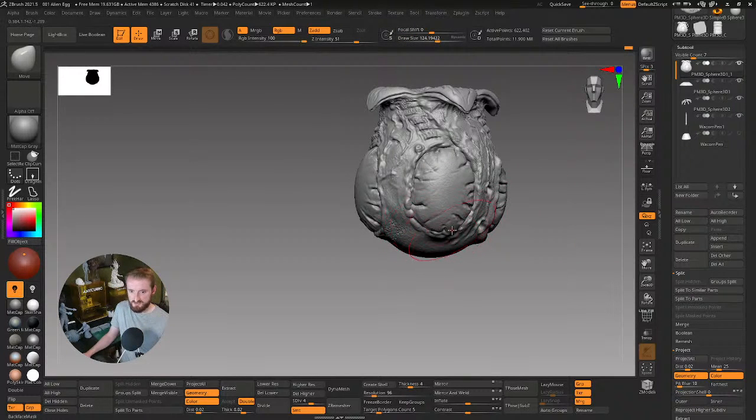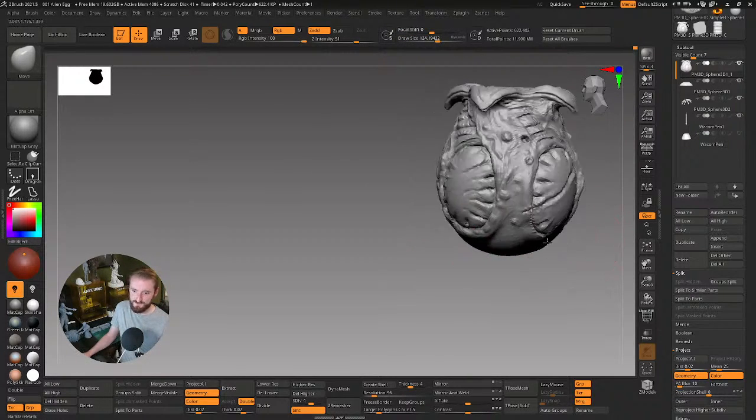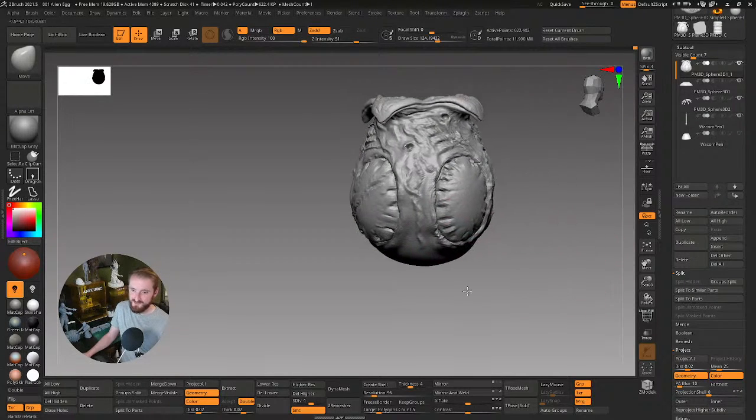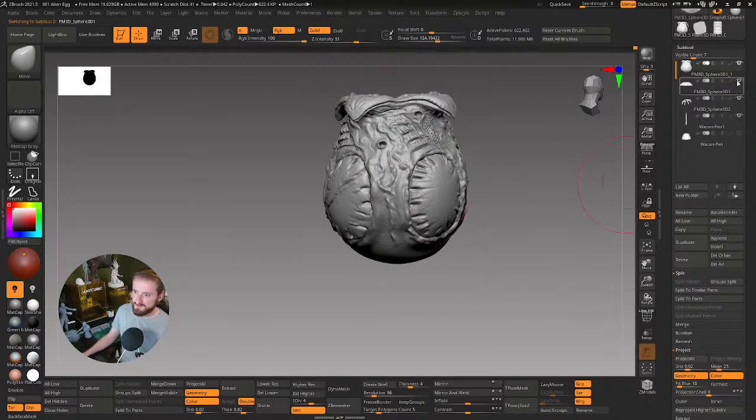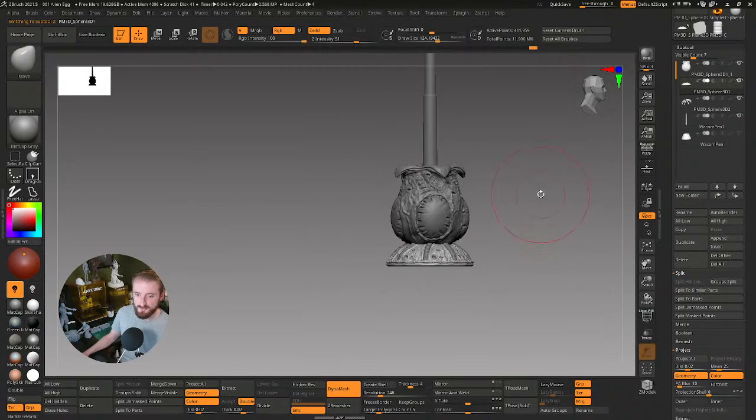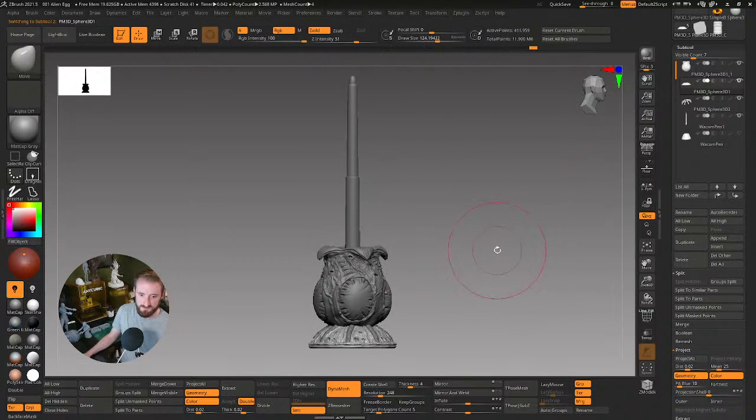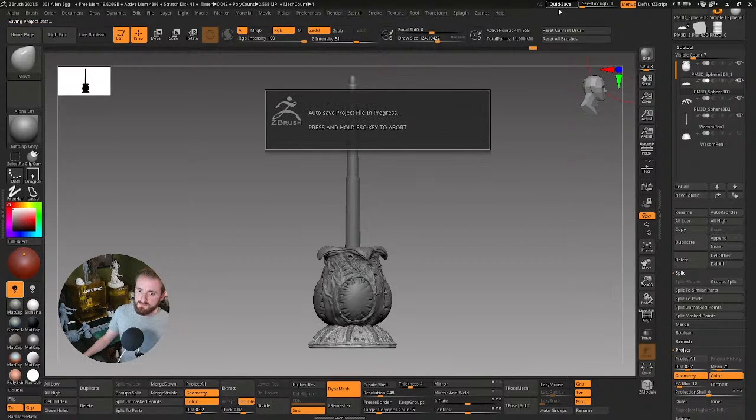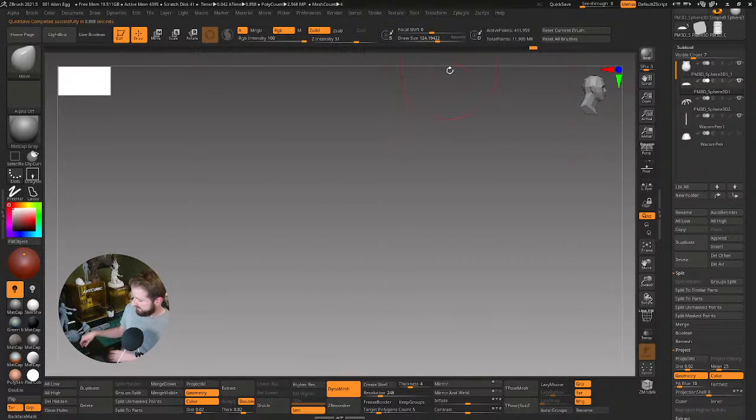It's very hard to stop once you've got into a sculpt. It's very hard to stop. But I'll call that a day right there. I'll quick save it. It'd be too typical for it to crash now. And yeah, 1 minute over.